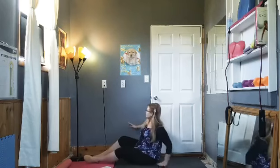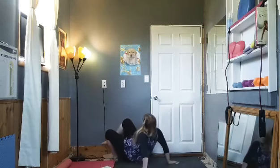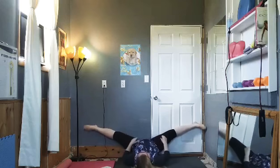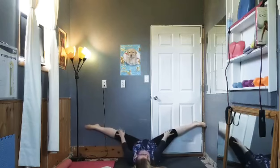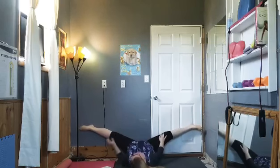All right? Then another stretch is gonna be kind of a wall stretch. It's a little awkward to get into, but basically you need to kind of shimmy your bum so you're all the way against the wall, and then we're gonna do the feet apart stretch that we did in the first stretch, but we're gonna let gravity and the weight of our legs kind of do the work for us. So you kind of have to scooch forward, it's a little awkward, okay? And you're bringing the legs out, okay? Focus on getting the tops of the feet and the knees going towards the ground, okay? Because we want to work on that turnout.